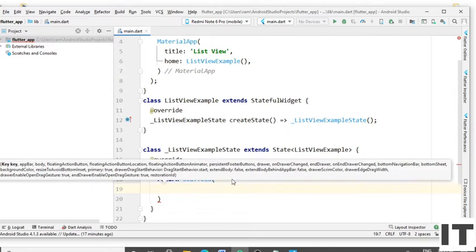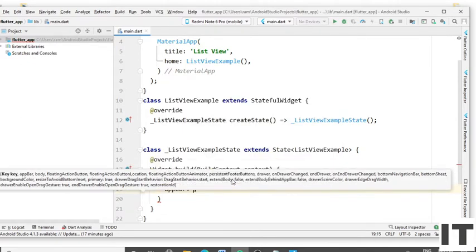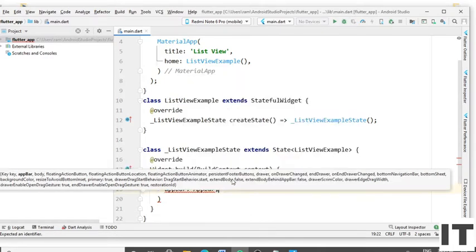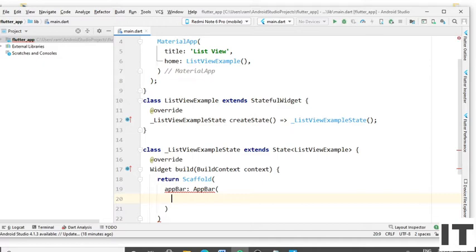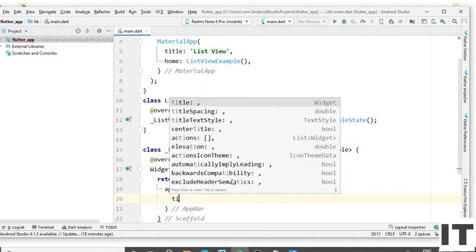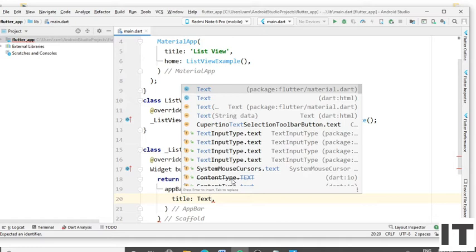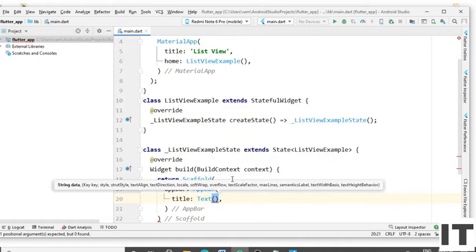Now I create the AppBar widget and give the title. Type the appBar. Again type the AppBar. Put the round bracket. Type the title and type the Text. Put the round bracket and put the single inverted comma and define the text.